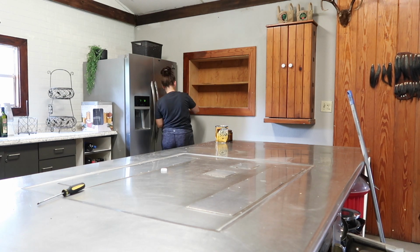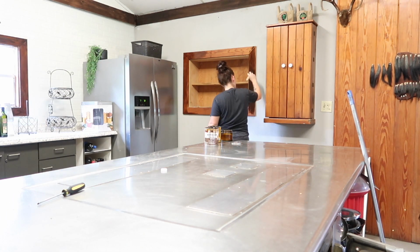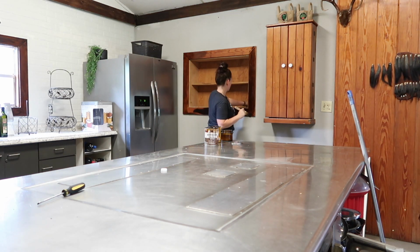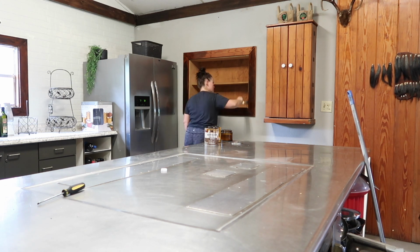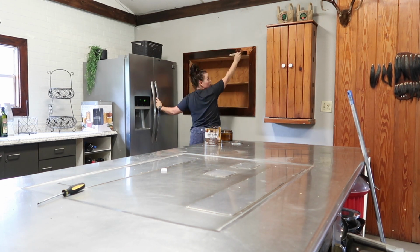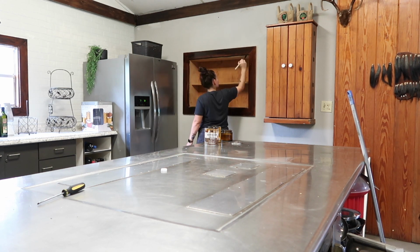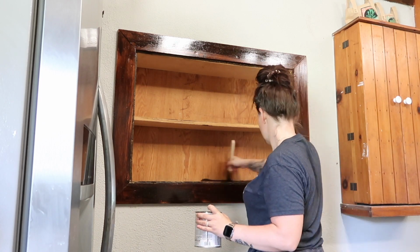Okay, so one thing I wanted to share about the gel stain is that when you're going over wood that's already been stained and sealed, if you're using the gel stain over it, you have to keep it in the same direction. It will darken it. It's kind of like adding almost a painted stain look. It does not seep into the existing stain, if that makes sense. It doesn't soak in like it would here.